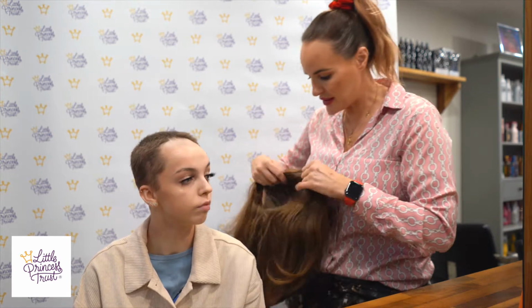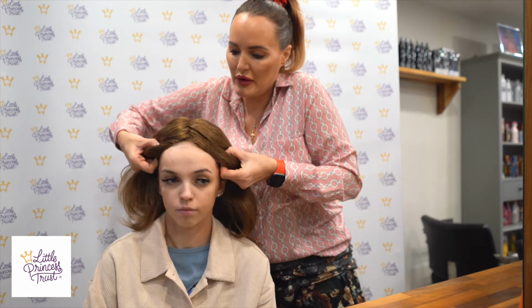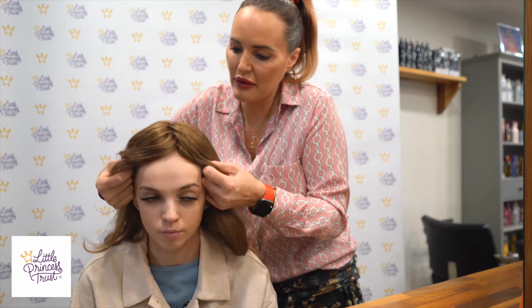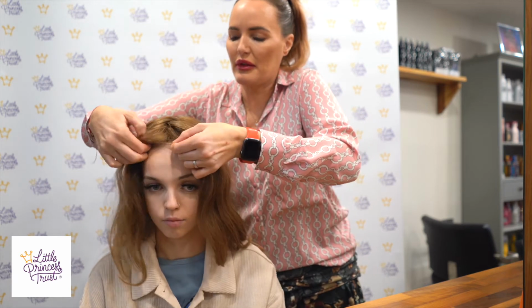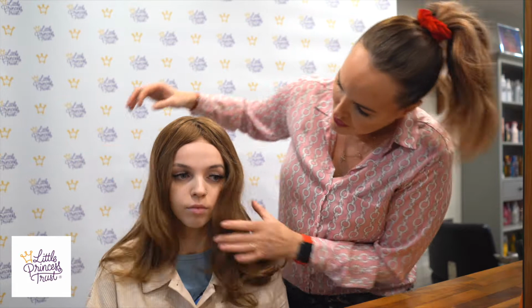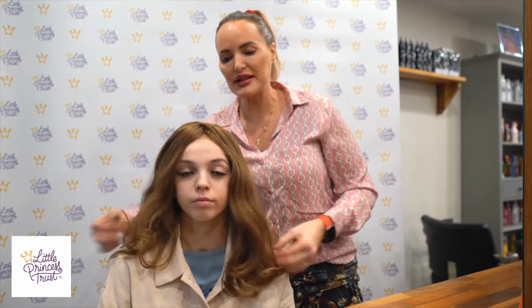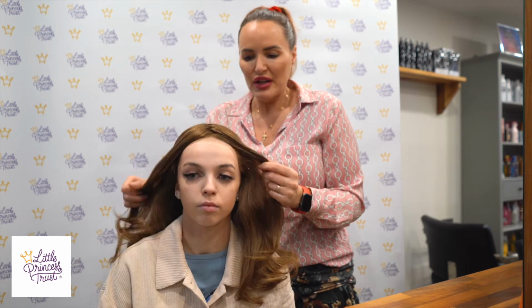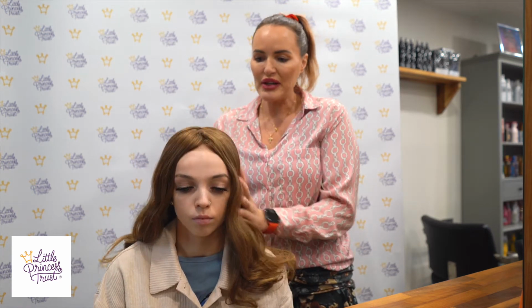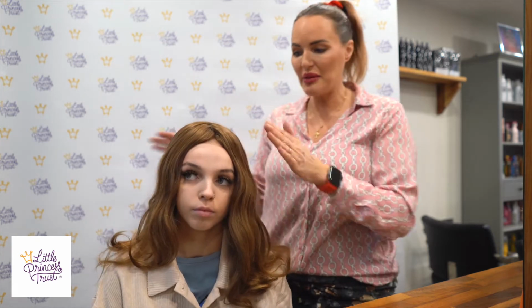So when you first get the wig, this is how it comes out of the box, and I'm just going to demonstrate by popping this on Marnie. Is that okay? Yep. So you can see the wig kind of sits off the head a little bit, and this is something that people tend to struggle with. It's also to do, especially if your wig's been sent to you, that can make it worse because it's been in transit for a week.